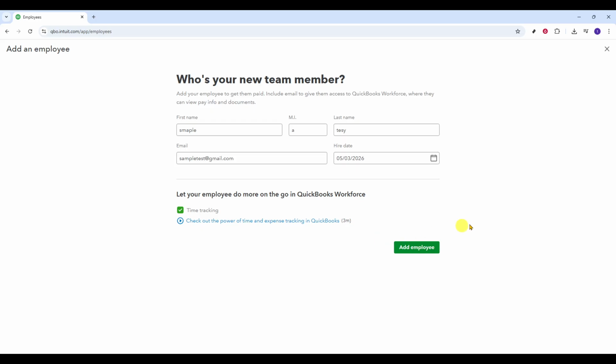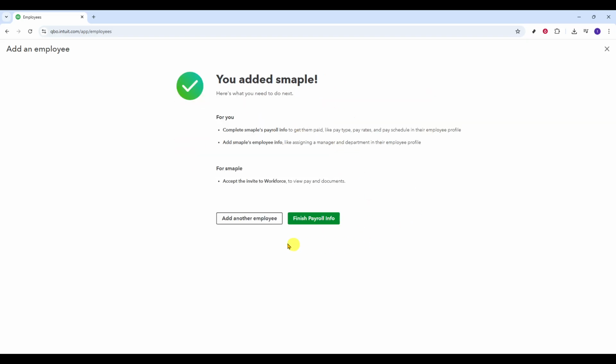When all highlights are complete and everything looks correct, finish by selecting Add Employee to save the profile. QuickBooks will add the new team member to your employees list, and they'll be ready for your next payroll run. You can return to the profile at any time to edit details like compensation changes, updated addresses, or new deductions. That's it. You've added an employee in QuickBooks Online quickly and cleanly with the right setup for smooth payroll processing.